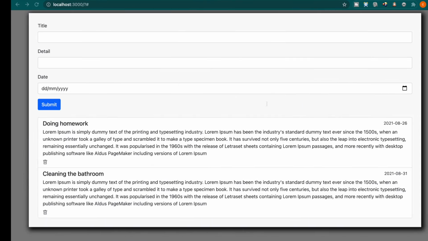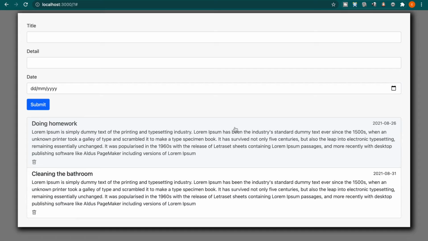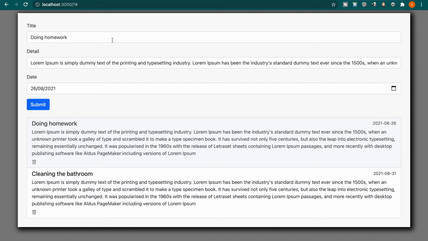So now if we go back to the project and click on this, you can see the value displayed inside the input field. And now we are going to make some modification on this button. We want the text to change to update when the user clicks on the items, and when clicking outside the input area, it will go back to the submit value.